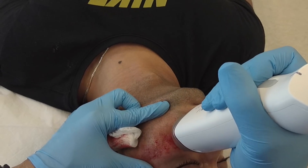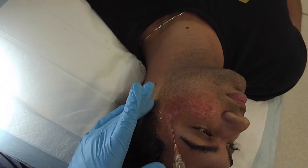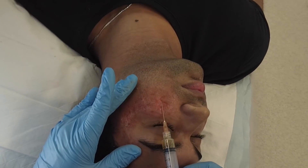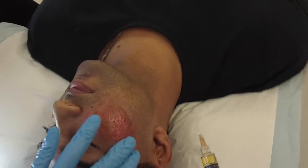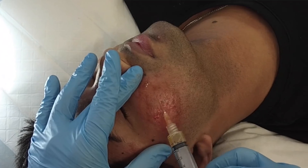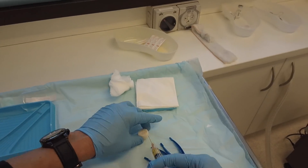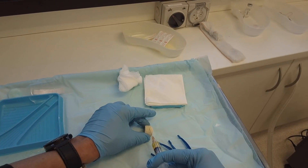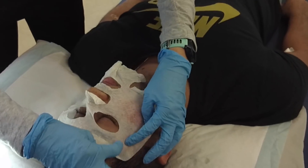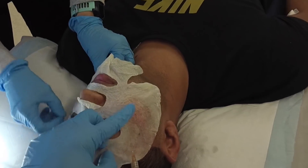You've seen me do a lot of PRP, and I still do it — I love it. I do the treatment, but I'm upfront with the patient and say this has got no scientific evidence that it actually improves scarring outcomes. It definitely improves wound healing. In my situation where I have at least 20 to 25 patients traveling from interstate and overseas, I really do need a method to get them to heal up as quickly as possible.